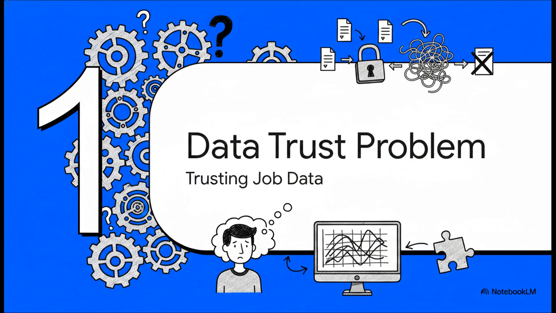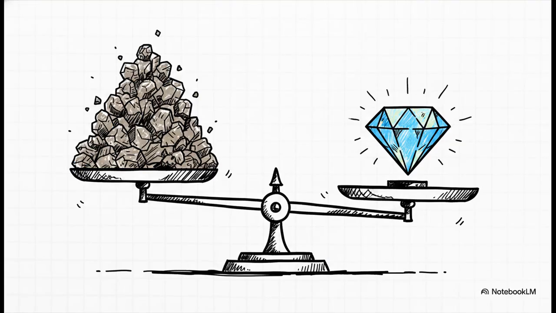Let's look at exactly why bad data absolutely ruins business decisions. Okay, it's absolutely crucial to understand this right out of the gate. More job listings absolutely do not equal better data. Actually, one of the most common mistakes out there is just hoovering up millions of jobs without actually improving the data quality. Trust matters way more than volume. Your aggregator should be judged on one thing, whether the data actually helps your teams make better decisions.